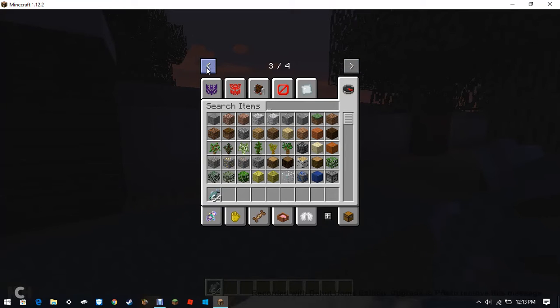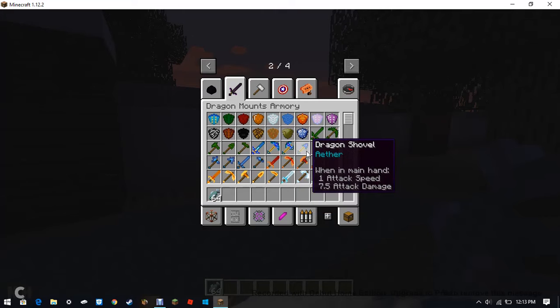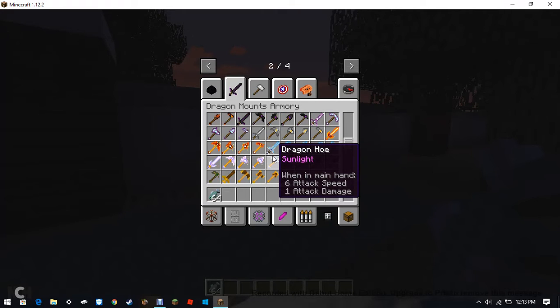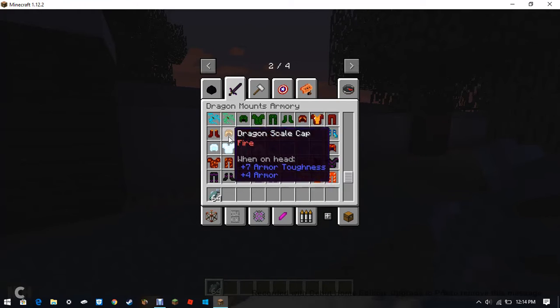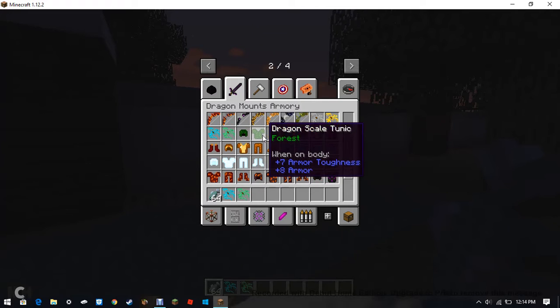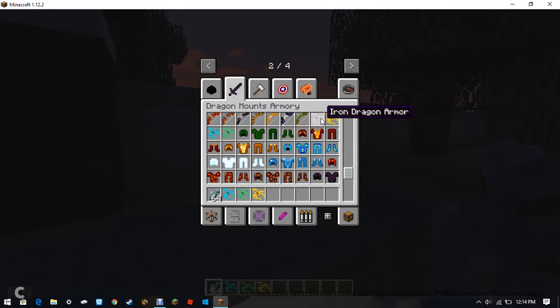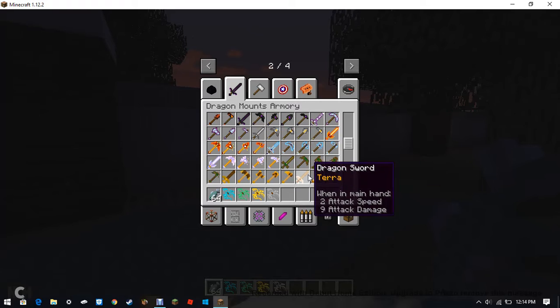I'll do an armor thing in a different video because there's actually a lot. Like, they have shields, tools, a lot. But what I need right now is the dragon armor. I put armor on them because they look better with it, in my opinion.